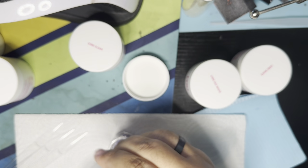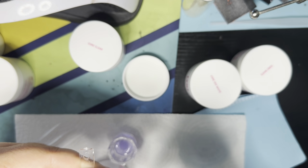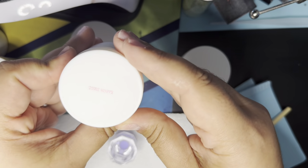Hold on, we don't have to go back to core pink because core pink is looking a little Caucasian. So we need to add a little bit more. And I want to fill up this wash stick the best I can. So core pink will be, let that dry and we'll get back to that. Let's do core white. All right.